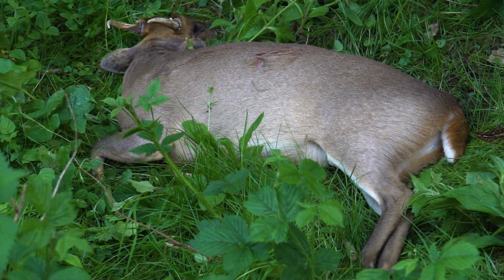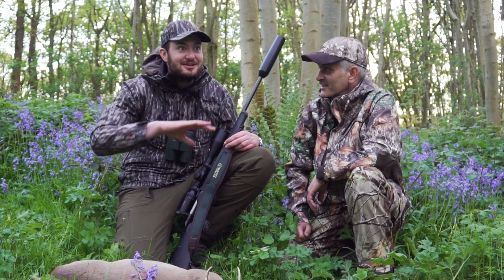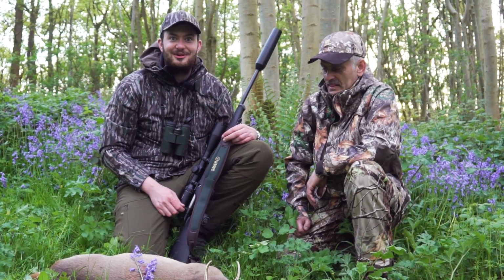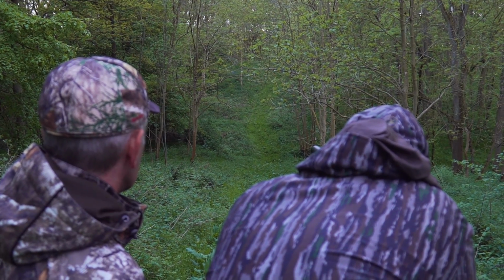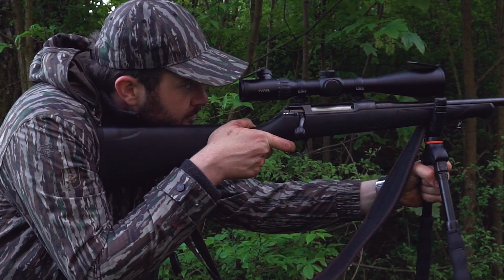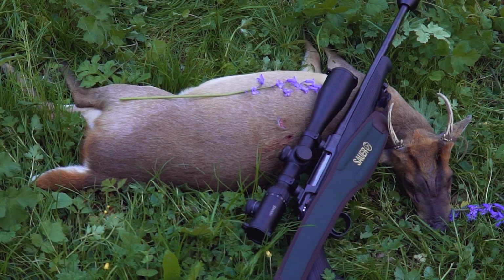So yeah, there we are, Muntjac down. We started to stalk and Keith told me about this little gully that we would stalk into, and as soon as we got over the brow, there was actually a muntjac coming right towards us on the right here, and I got on the sticks, still increased the magnification a little, took the shot straight down, couldn't be more thrilled. Top quality gear, ZAO 100, Hawke scope, Hornady ammunition, and a big old muntjac down.